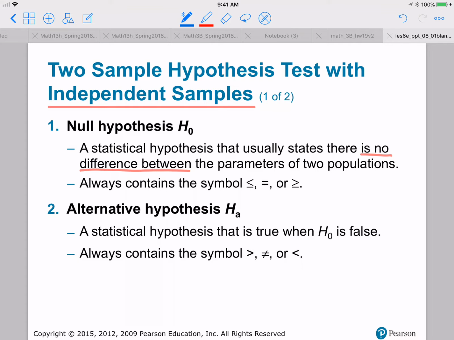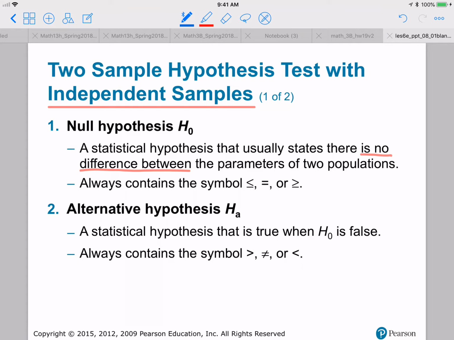One group would be taking the pill and one group would not be taking the pill. And then hopefully, based on your evidence, you might be able to say, hey, actually, statistically, there is a difference. Taking that pill did make a difference, and so therefore I will invest in this company, or whatever. That's just an example that I thought of off the top of my head. But as we do more examples, we'll see how to state the null and alternative hypotheses.